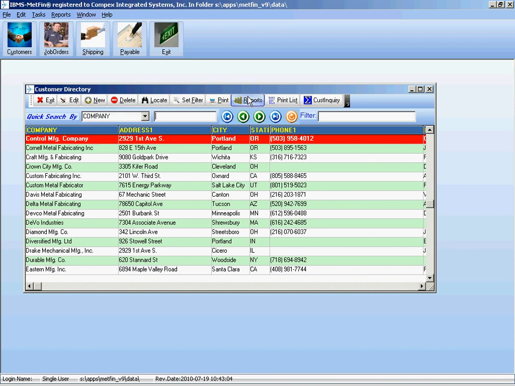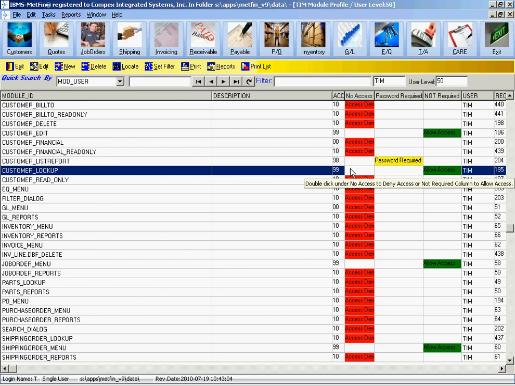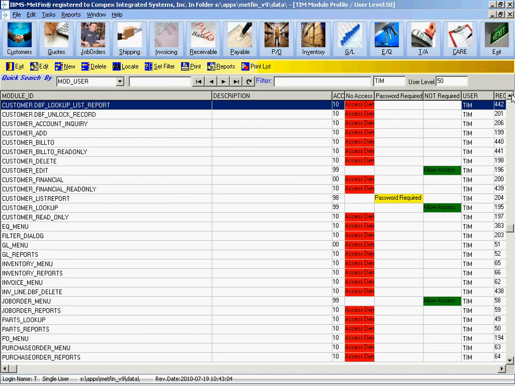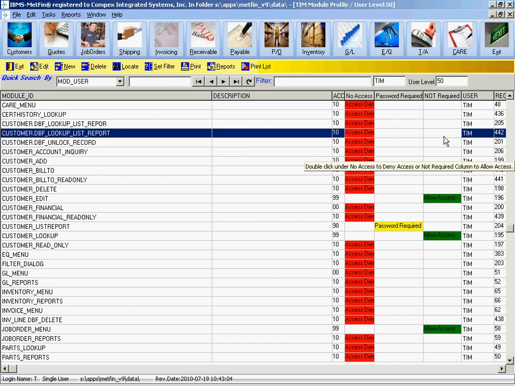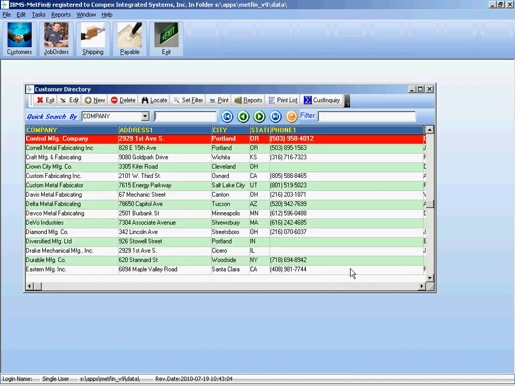print. List report, maybe. I'm not sure what the module ID is. Look up customer lookup print list report. Okay.